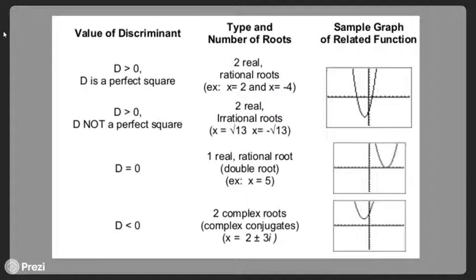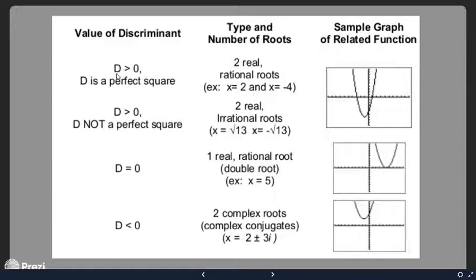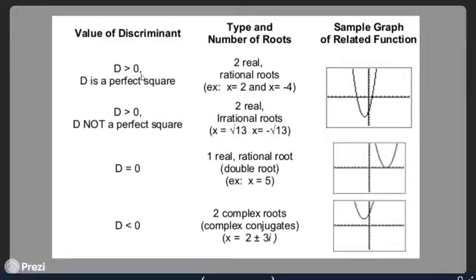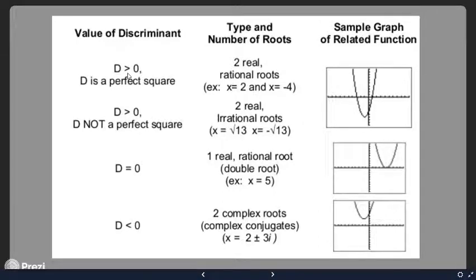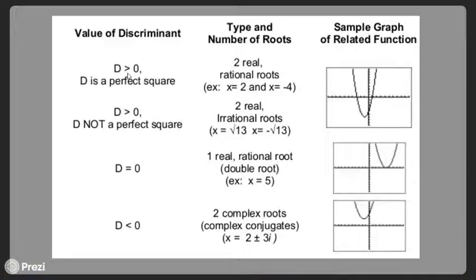Okay, so there's different cases for what type of discriminant you get, and then what types and numbers of solutions you'll get for your quadratic. So, remember, the discriminant is what is underneath the radical. So you need to think about your answer being what you get underneath the radical. Okay, so if your discriminant, which is the D, is greater than 0, and it's a perfect square, so let's say you get something like 4 underneath your square root. Well, the square root of 4 is a perfect square, and the square root of 4 is 2. So you're going to get something plus 2 over something, and then something minus 2 over some other number.